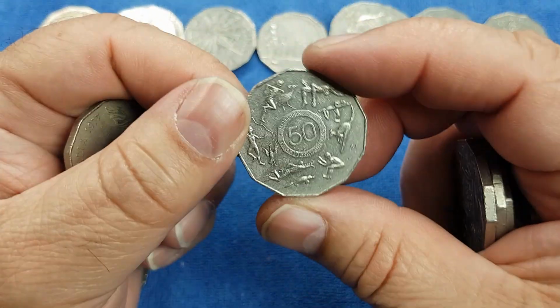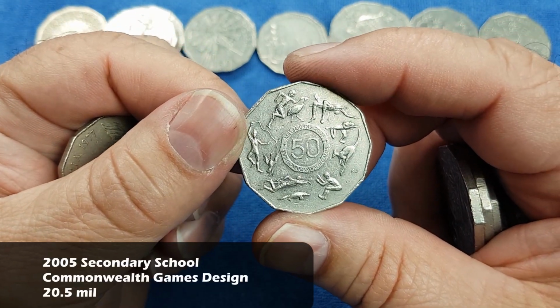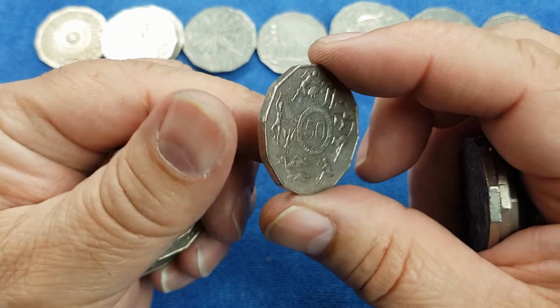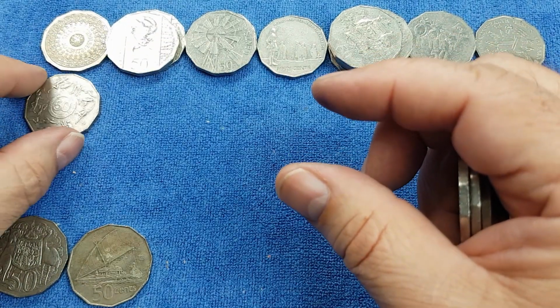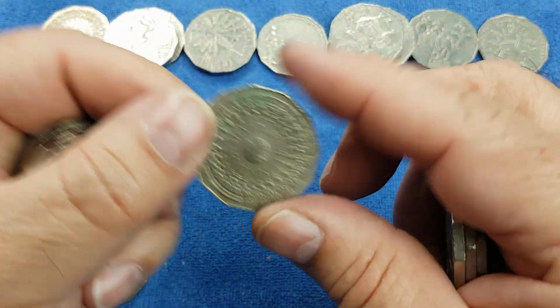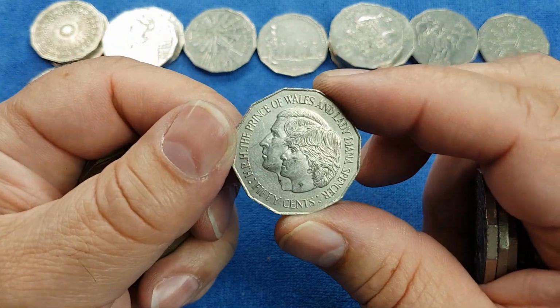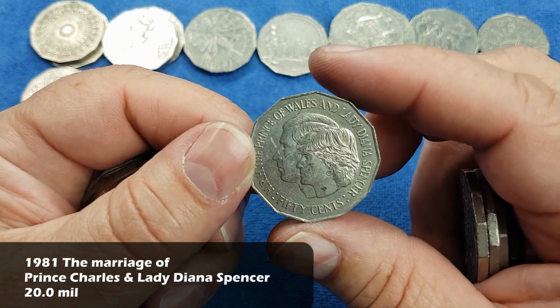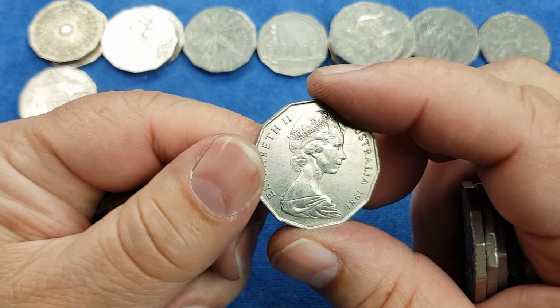And here for the first time today, we have a 2005 secondary school competition winner for a 50 cent design for the Melbourne 2006 Commonwealth Games. And then for the first time today, we have the Prince of Wales and Lady Diana Spencer coin, the commemoration of the marriage of the Prince of Wales and Lady Diana Spencer in 1981.